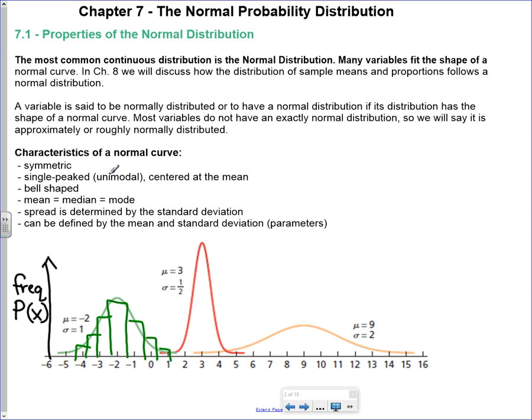So here, these are the characteristics of a normal curve. So it's symmetric, it's unimodal, so it only has one peak there. It's centered at the mean, which means the mean and the median and the mode are all equal to each other. It's bell-shaped, which means it has those long tails, making it look somewhat like a bell. And that is because with those longer tails there, it's going to include any data that may happen to fall far away from the mean. So all of the data is somewhere under this curve, okay?